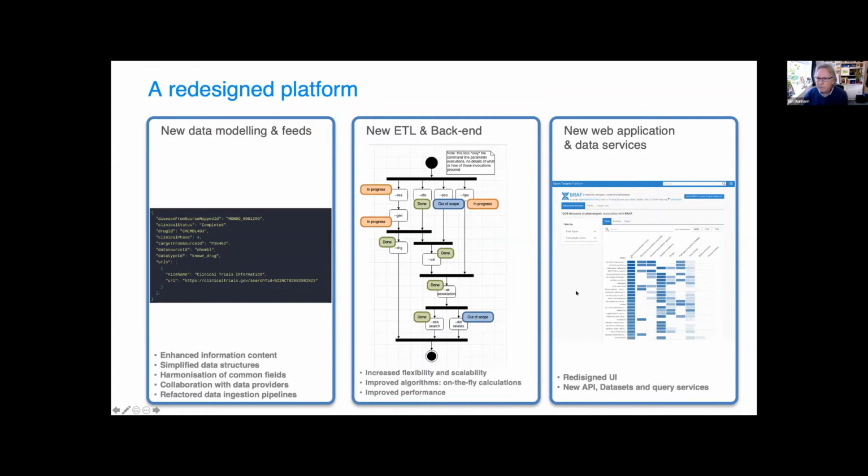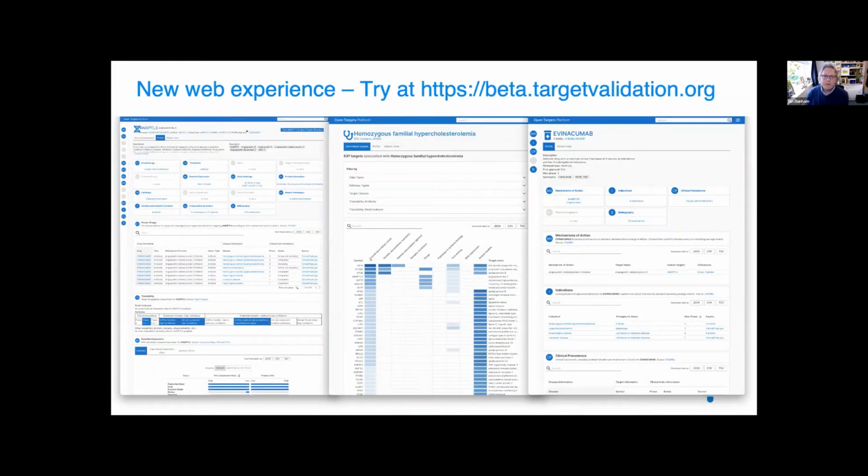And then finally, we've rewritten the web application. At the moment, we've duplicated the functionality that we have, but the new structure with new API will actually in the future allow us to devise new views of the data. So the new web experience has all the same Open Targets blue structures, but we now provide the information in a series of modular structures, and you can move these modules around. You can decide what your favorite order is and keep it.